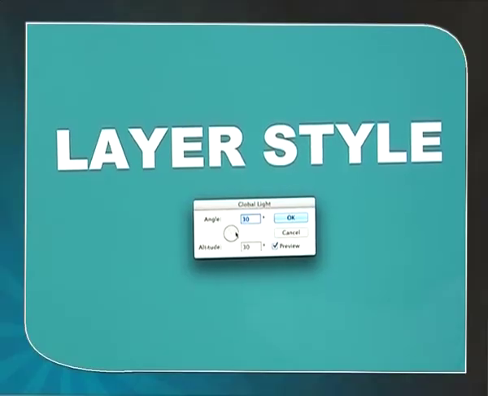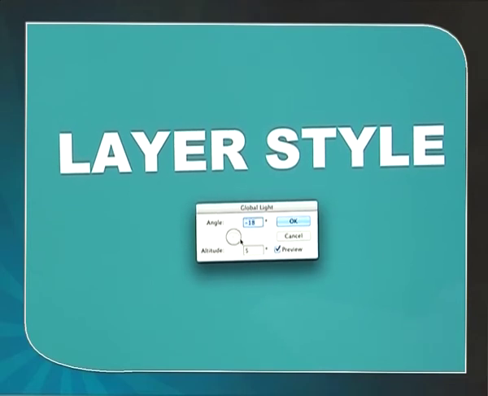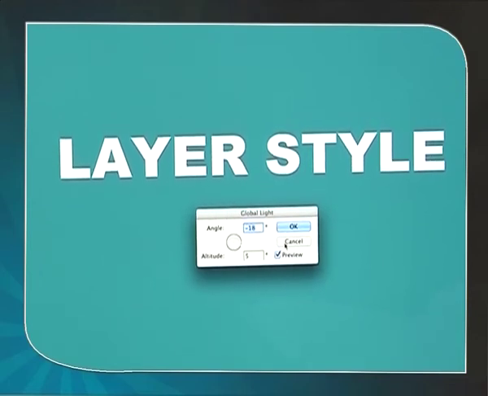Use global light. By this option, you can set one master lighting angle that will be available in all the layer effects which use the shading, that is, drop shadow, inner shadow, bevel and emboss. Gradient. It specifies the gradient of a layer effect. Highlight or shadow mode specifies the blending mode of a bevel or emboss, highlight or shadow. The example in the slide shows the use of layer style.